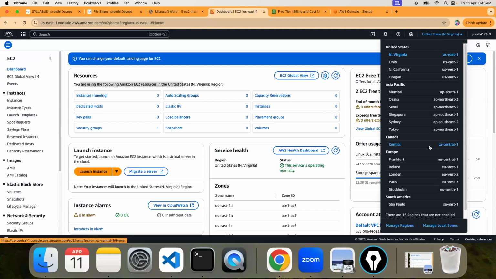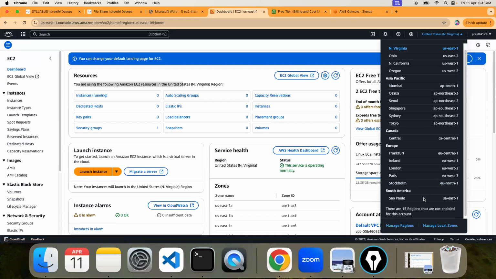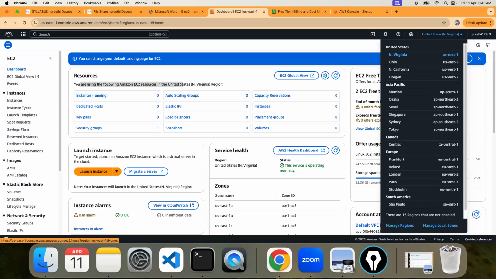AWS data center means, like we discussed, companies used to have their own data centers, but now companies are not having their own data centers. Rather, they are using data centers of AWS. They are renting infra which is running on an AWS data center or Google Cloud's data center. So that's how it is. Now these are the physical data centers of AWS, and those data centers are spread across the globe to handle disasters and recoveries. You have to choose the region which is nearer to you.